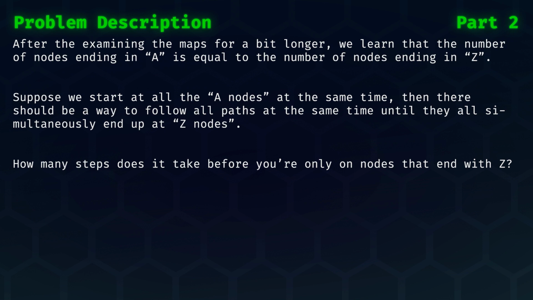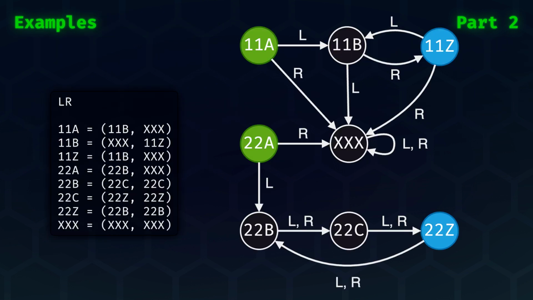As for part 1, let's take the example from the problem description and we'll step through it one step at a time. So, we'll start at the green nodes and we'll traverse until all of our trackers are on the blue nodes at the same time. Let's start with the first step. We go left, then we'll go to the right. In step 3, we'll take another left, and in step 4, another right. Once more, a step to the left, and finally, on step 6, we'll take a right. Here we are in a state where all our trackers are on the blue nodes. It took us 6 steps to get here.